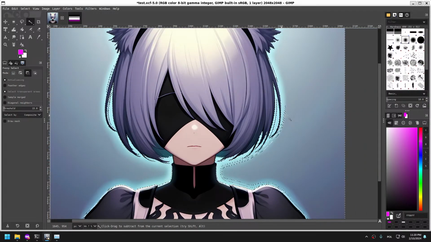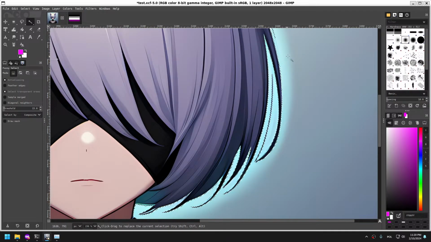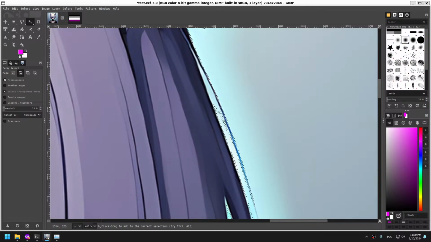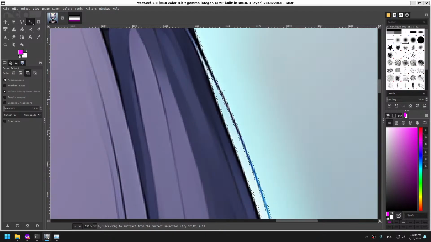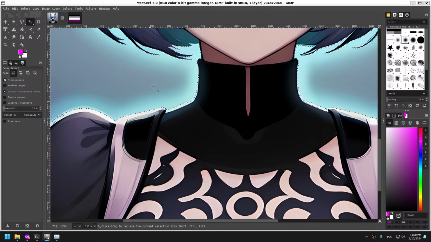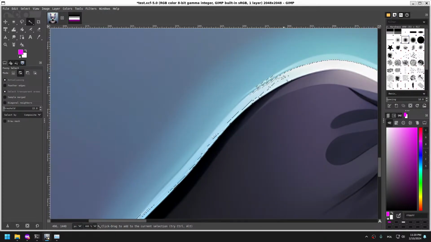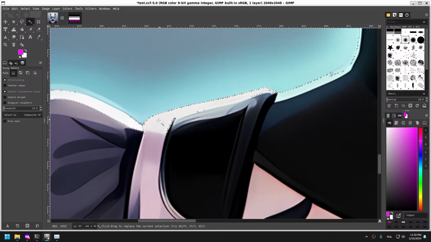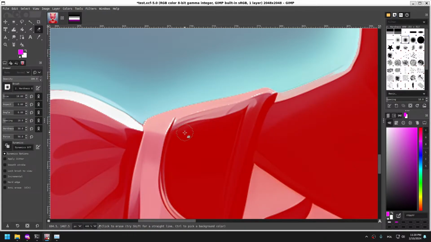This is like 10 times as snappy. Like, how is that even possible, you know? Oh, I didn't select this part properly. This is... Just give me a paintbrush.